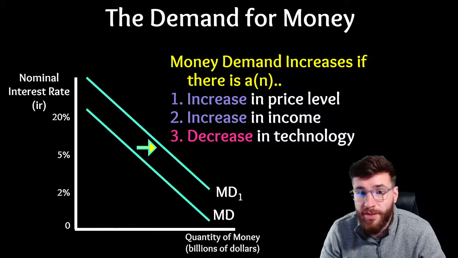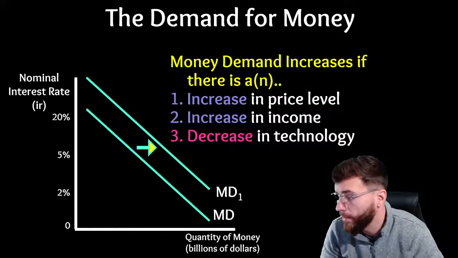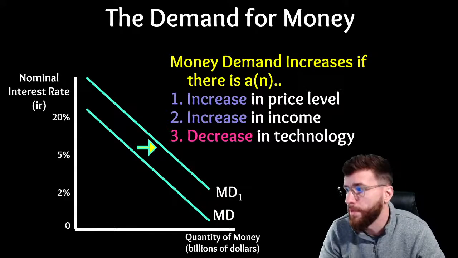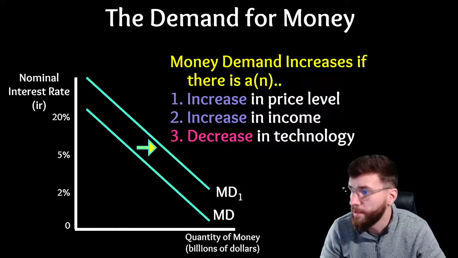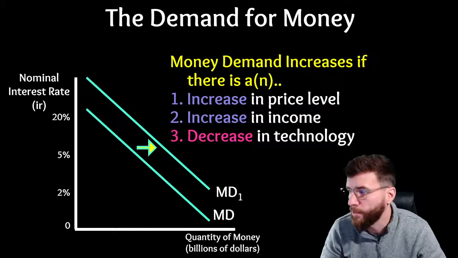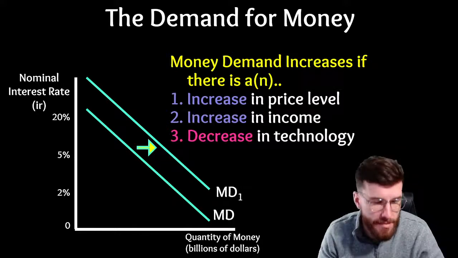Number two, if you have an increase in income. Generally, if incomes rise, maybe due to an increase in aggregate demand, unemployment decreases, and national incomes in the U.S. rise, people are going to buy more things. Assume that most goods are normal goods. We know that some goods are inferior goods. If people have more money, they actually buy less of those things, but most goods are normal goods. So if you have an increase in income, your demand for most goods increases, because most goods are normal goods. If your demand for most goods increases, you're going to need more money in order to buy those goods. So an increase in income is always going to result in an increase in money demand.